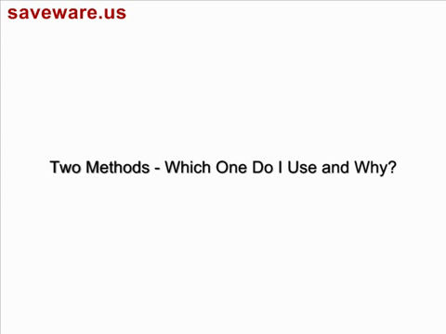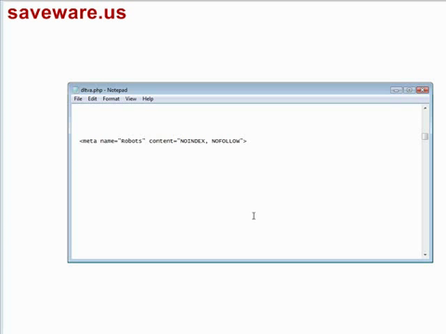Now, there are two ways that you can go about protecting your page, but one of them no longer works properly because people have figured out how to find it using another search engine. They use Alexa, and Alexa will let them get around it. I'm not going to tell you how, but rest assured that a lot of people know how to use Alexa to find a download page. So let's go over the two methods now.